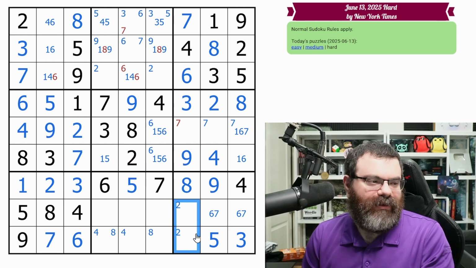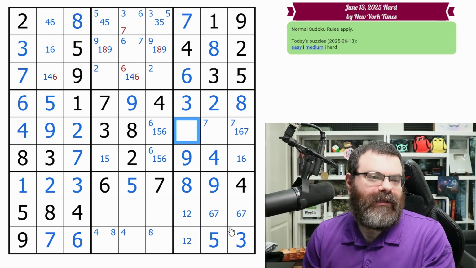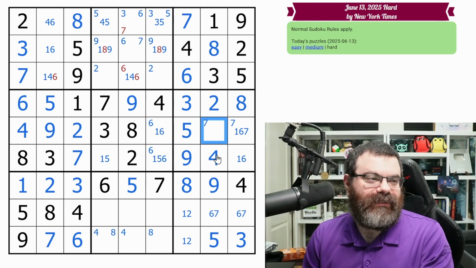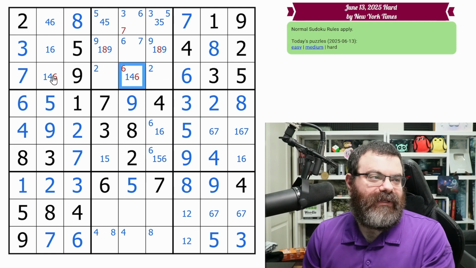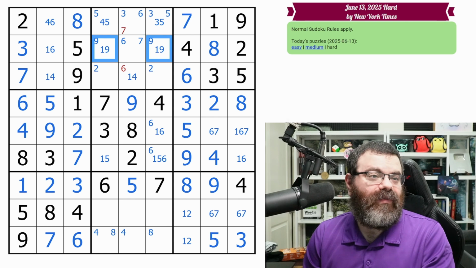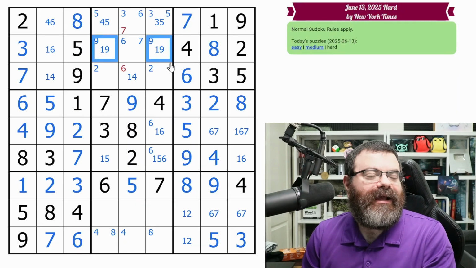We need a 1, 2 pair here. And so that leaves just one digit here. It's the 5. Okay. And this is 6, 7 only. All right. I don't think I need these corner marks. We have a lot to clean up here. So let's do that. These both aren't 8. That's a 1, 9. Ooh, no, don't restart. Click something random. That's a 1, 9 pair here.